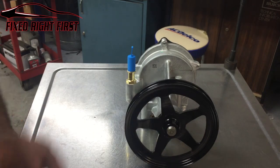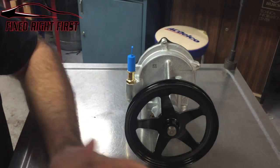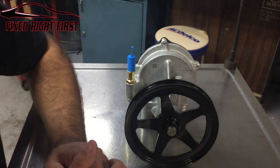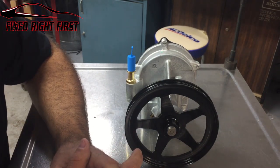I'm going to show you how to install it the quickest way that I found, on a two-wheel drive and a four-wheel drive. You can install them from the top. I've done it multiple times, but from the bottom seems to be the quickest way.